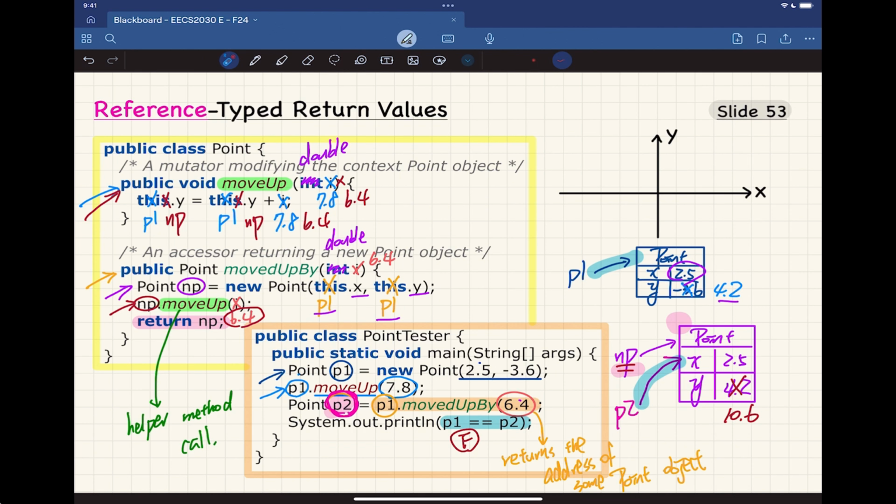By the way, let me just say a little bit more, and I'll answer the question. What you might be thinking could be this. Can I simply do the following? Let's say I simply want to return a new point, with this.x, this.y, and then this anonymous object itself dot moveUp.